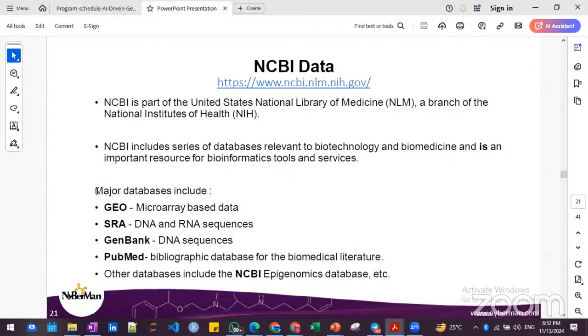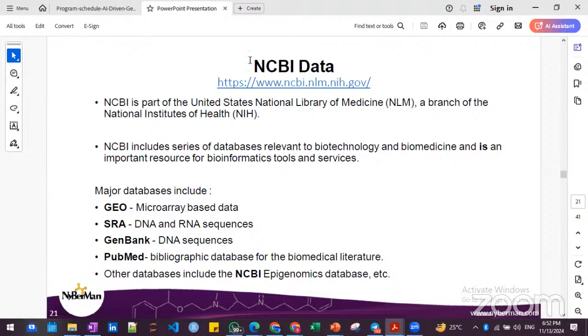Within the NCBI database, we have the microarray data also. We have the SRA database. Within NCBI we have multiple types of data, independent databases compiled within NCBI. There are GEO, SRA, GenBank, PubMed, and many other databases.